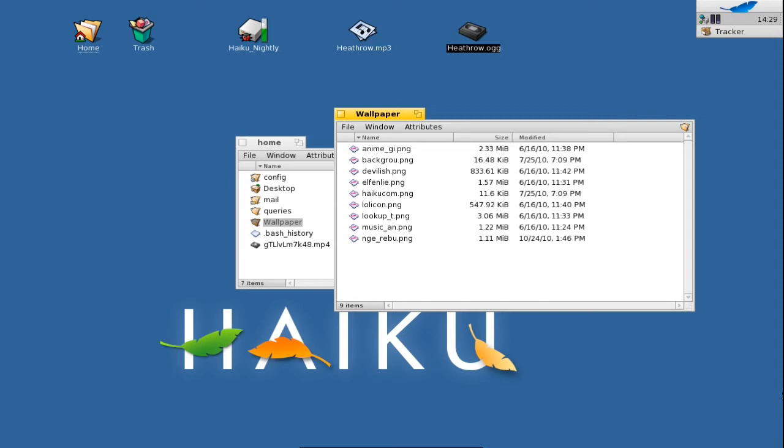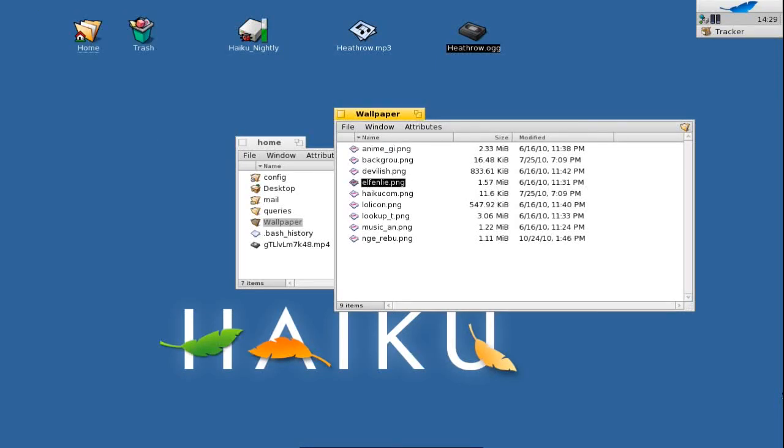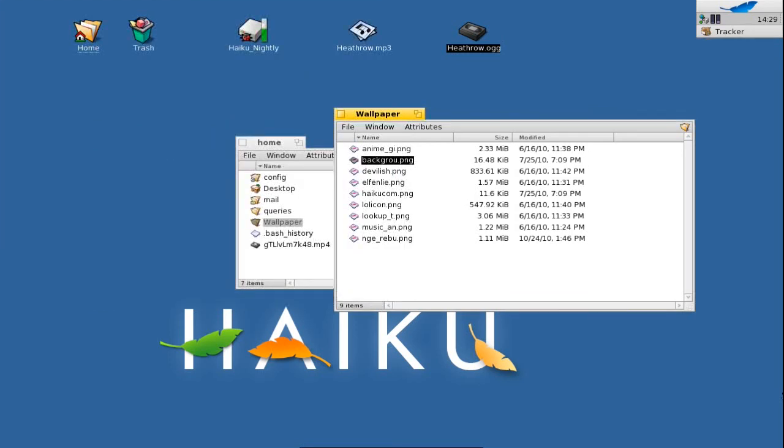And with enter I can just open up this folder here. Then I can navigate again with my cursor keys through the different files. I can see the information of this file, like the file permissions, by pressing Alt and I again, and closing this window with Alt W. If I want to edit this background image that I have, I can simply create a backup of this by pressing Alt and D. This will duplicate this image file, and then I can work on the duplicate.